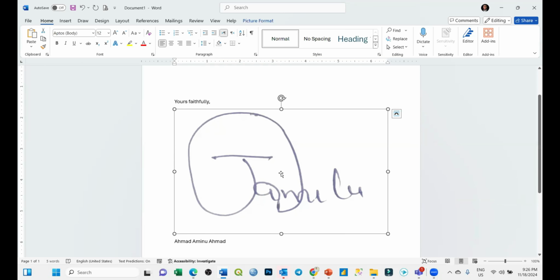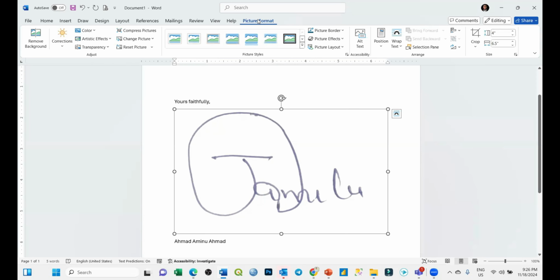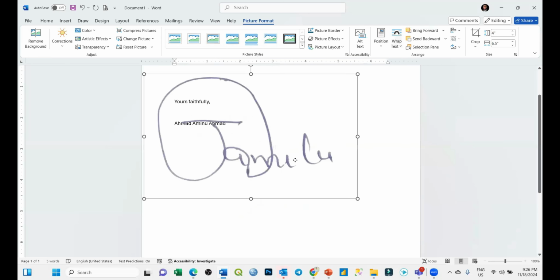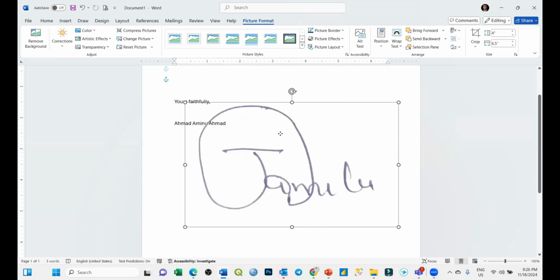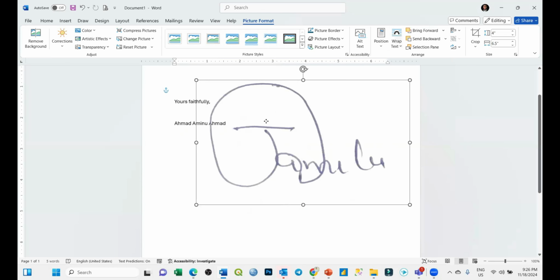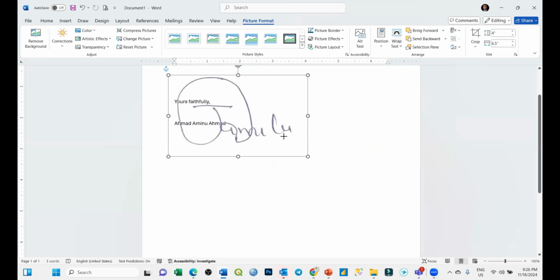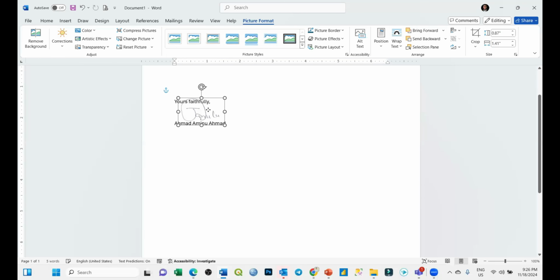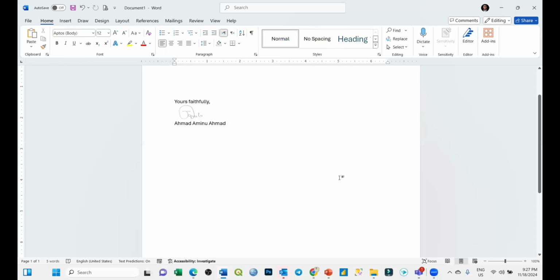So the next thing, when you drag your signature, you see it's very big on the document. You need to do the same thing we did last week when we were uploading an image. Just go to Picture Format, under it go to Wrap Text and click on In Front of Text. That way you get the chance to move the signature anywhere you want within the document. Now you need to resize it. Just come to the edge of it, resize the signature the way you want, and drag and drop it where you want. That's all. You are done with affixing your signature on the document.